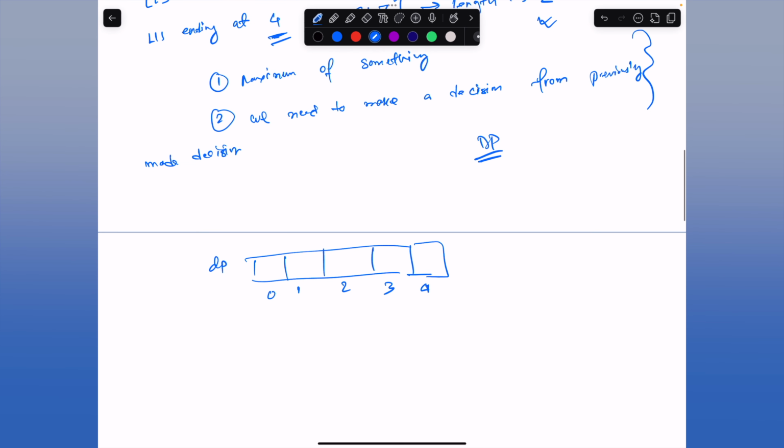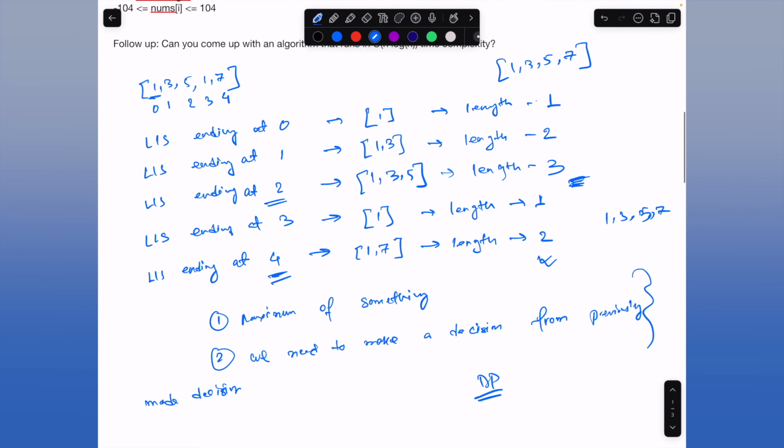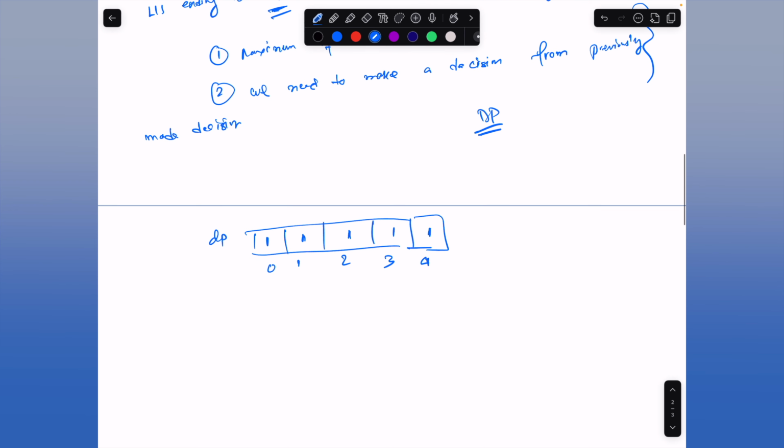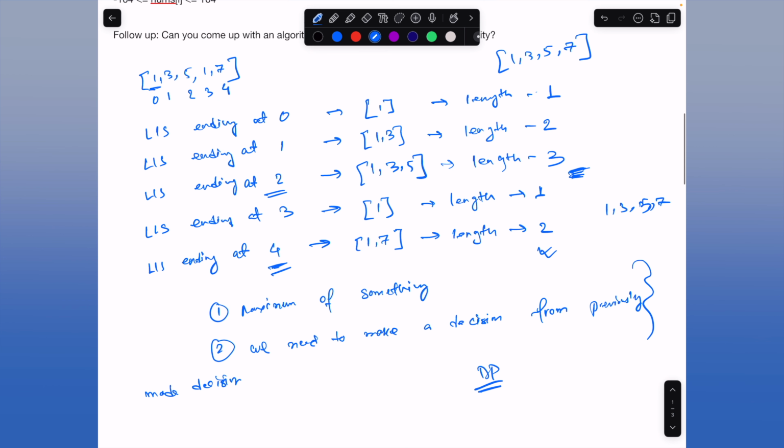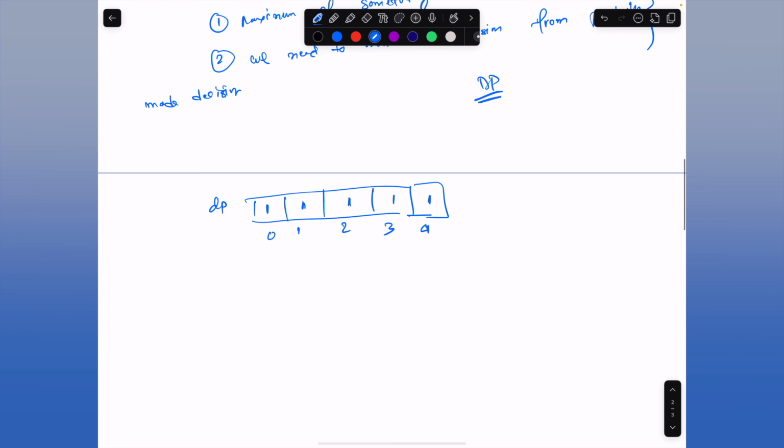Each number can be a subsequence and it can be the longest, so I can initialize with 1. Now let's fill in whatever we have calculated: 1, 2, 3, 1, 2.